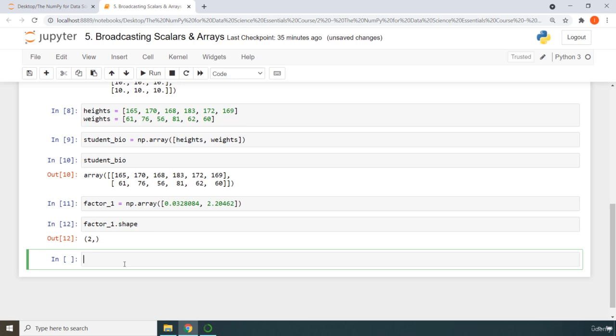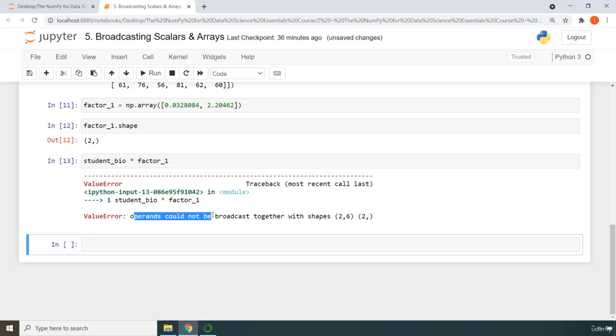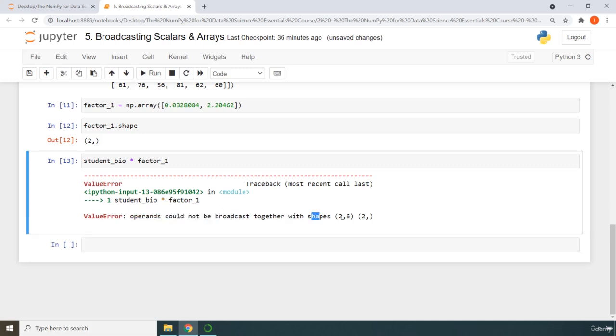And the shape of the student bio array is 2 by 6. Now, these arrays are not compatible for broadcasting. So when we try to multiply the student bio by factor 1, we will get an error. If I run it, we get an error: operands could not be broadcast together with shapes 2 by 6 and 2.